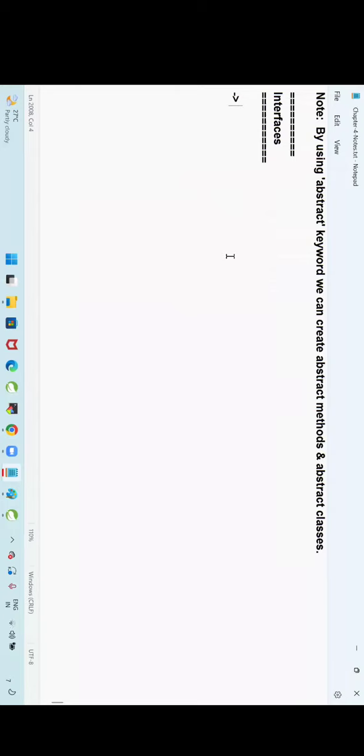Why are we learning interfaces in Java? To achieve abstraction. What is an interface? An interface is going to hide unnecessary data and it will provide only useful data. Interfaces are used to hide unnecessary data and to provide only useful data.